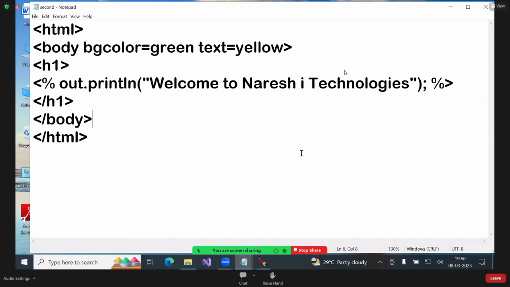HTML and JSP can mix, we can combine solid HTML like that, JSP HTML. Now writing HTML is very simple here as compared to solid.